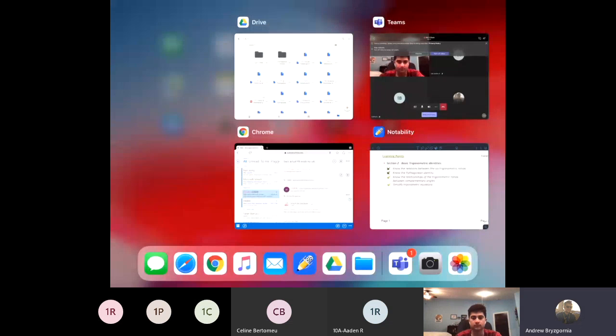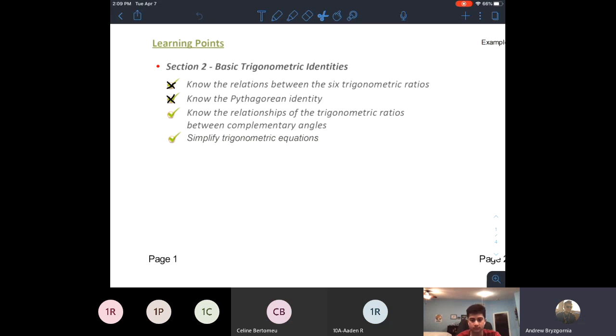So, what we're going to do, I'll admit I'm a little biased. This was one of my favorite things when I was your age and I was learning trigonometry: the idea of simplifying equations and trying to make something new out of it. I thought it was cool how sometimes I could get some really difficult equations, but then just by simplifying, you could get it down to be equal to 1 or equal to 0, something like that. So we're just going to spend a little bit of time doing that. So that's this bottom one down here.